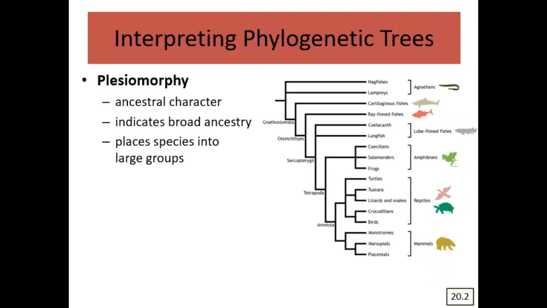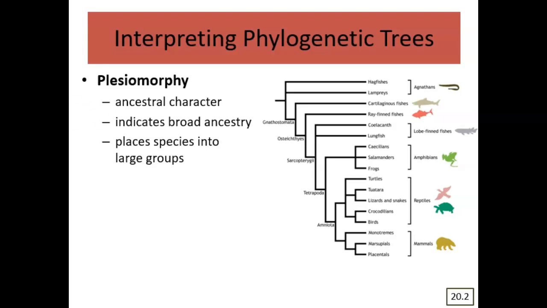So in this example, if we take a look at our current phylogeny and the species we have here, some plesiomorphic characteristics, some ancestral characteristics for the group, something that would have been found in this common ancestor here, could be something like, let's see, bilateral symmetry, right? Having a left and a right side. Eyes. All of these species would have had eyes in the common ancestor. Being made of cells, right? That's an ancestral characteristic found in the common ancestor, passed down to all of the descendants. So a plesiomorphic characteristic is that big picture characteristic of the common ancestor of the whole group.